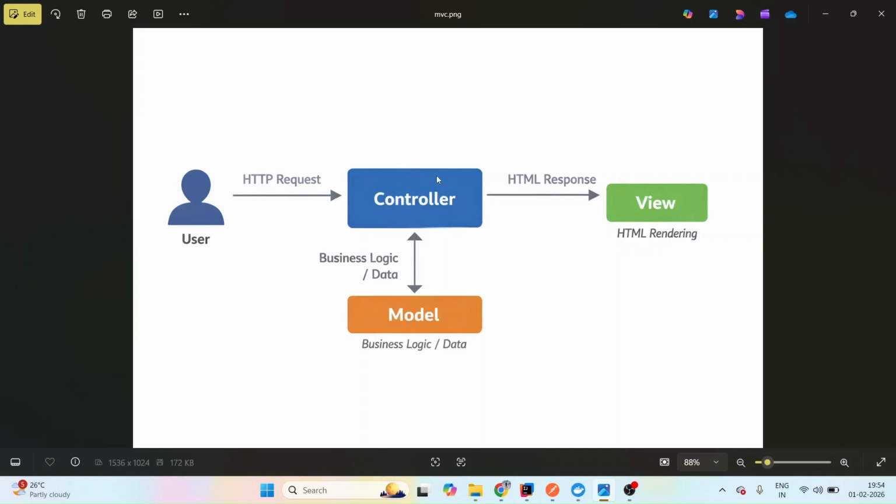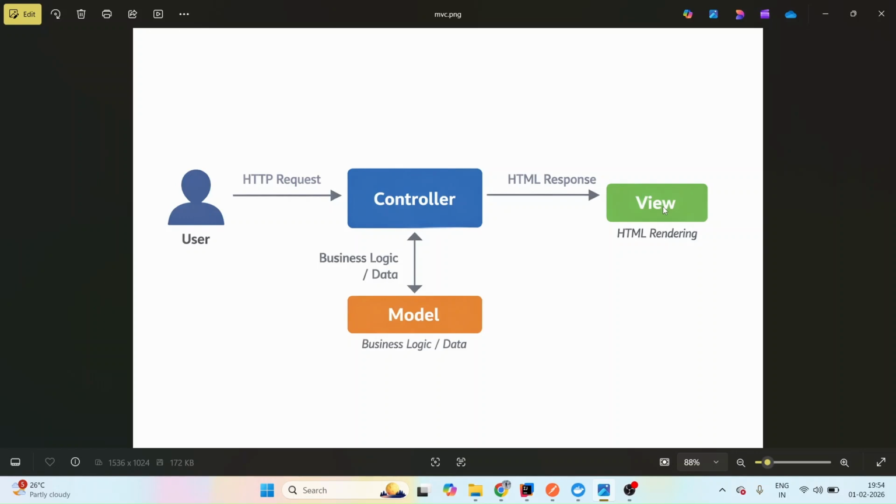Okay. Now, once the data is with the controller, controller will put that data in a container. Okay, in a container or a bag. Then controller will return a view name, not the actual data. Okay, the controller will return a view name. Let's say employee view page. Okay, for example, employeeview.jsp. Then it goes to this view layer, and view layer converts that JSP page into the HTML page.